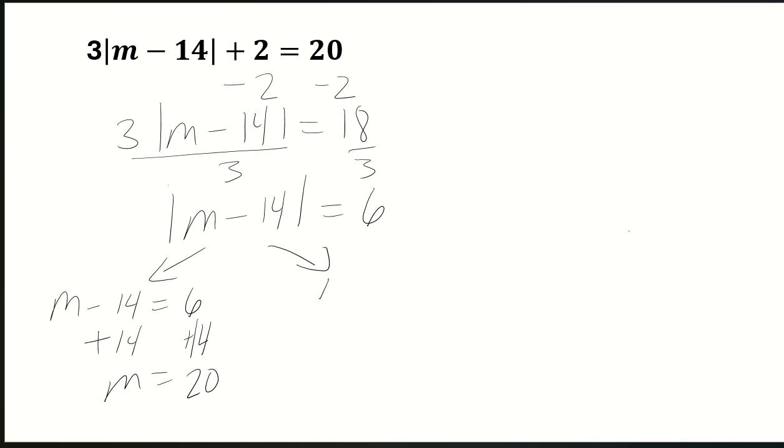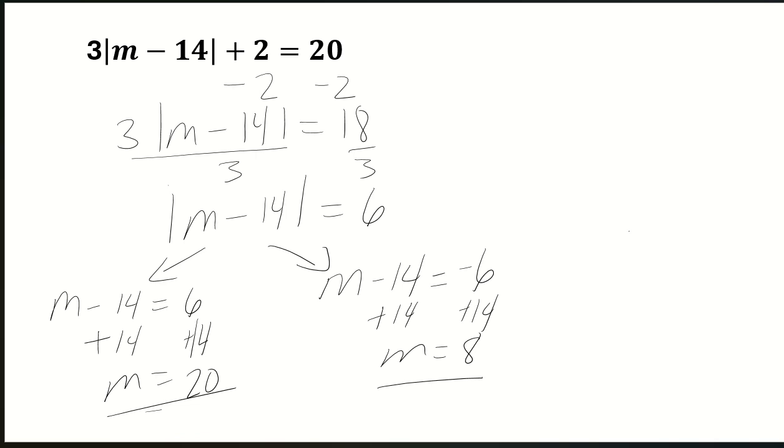Now on the second one, it's a little tricky. I'm going to go ahead and write the M minus 14 and see if you can figure out what it equals to. Glad you had a chance to pause it. Hopefully you did. Dun, dun, dun, -6. Great job. Again, remember, we're thinking about the original answer could have been negative. So I'm going to still do inverse operations. I'm going to add 14 to both sides. Obviously, my answer is going to be different because I have a -6, so M is 8. Then you have solved your absolute value equation.